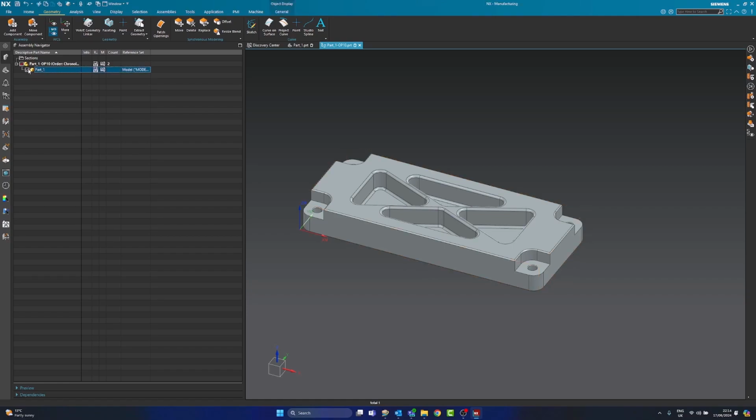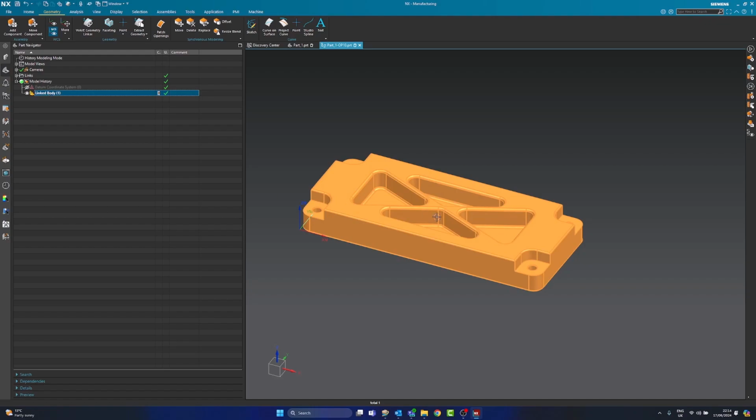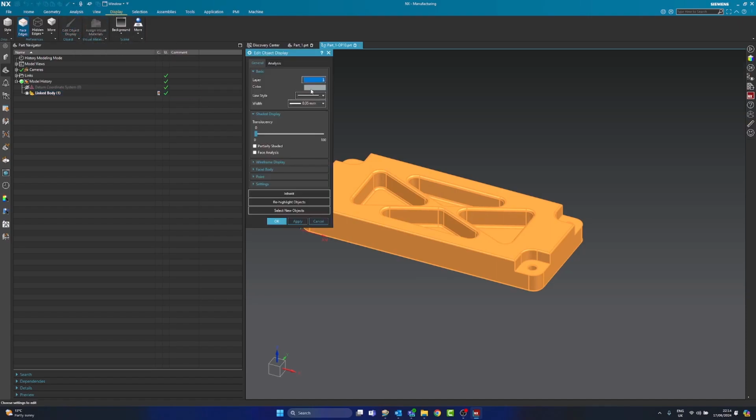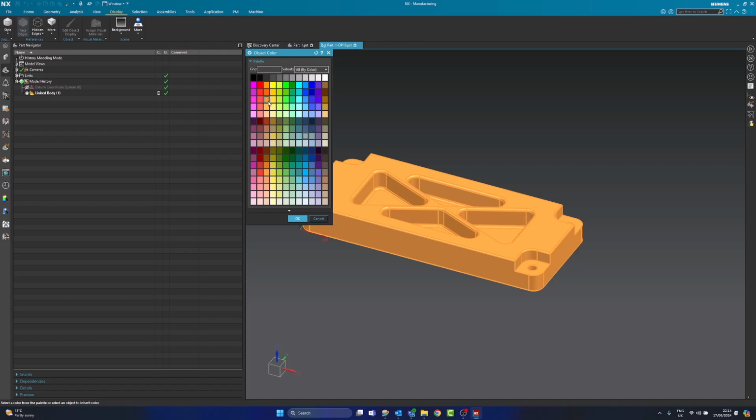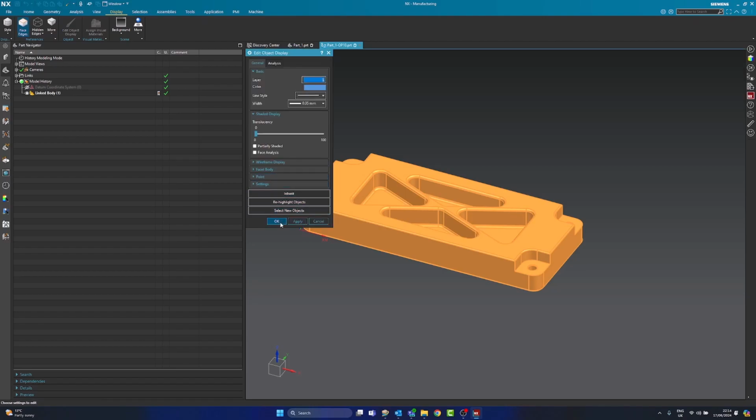It's probably a good idea to use your own color schemes. So for example, now we have our link body here. We can go to view or display, edit object display. Now you might want to call this, I don't know, some sort of blue. Go with that.